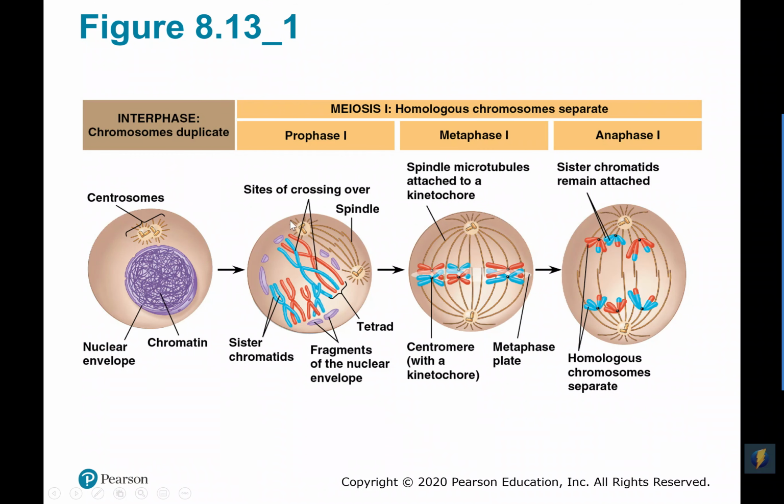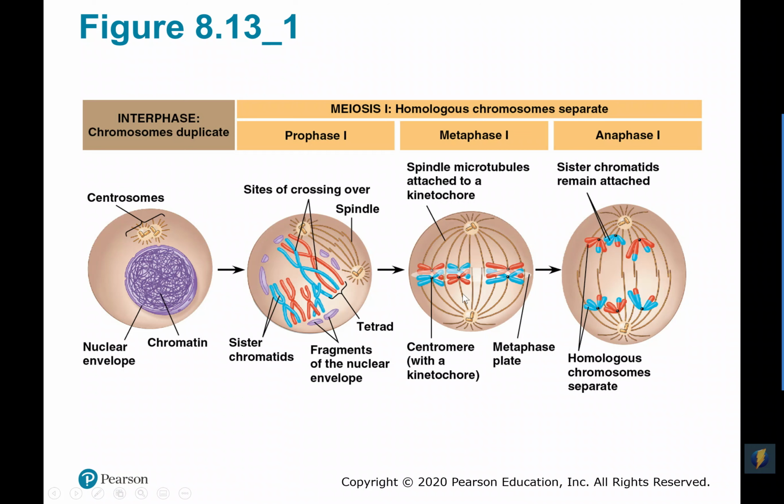So here during interphase, the chromosomes duplicate. Again, the DNA is in that chromatin format. The phases of meiosis 1 and meiosis 2 are very similar to the phases of mitosis: prophase, metaphase, anaphase, telophase. But since we are here in meiosis 1, we're talking about prophase 1, metaphase 1, anaphase 1, etc. So here you can see the sister chromatids. You can see the formation of the mitotic spindle. You can see the nuclear envelope has disintegrated. And the homologous chromosomes have matched up together into these 4 pairs, what we call a tetrad.